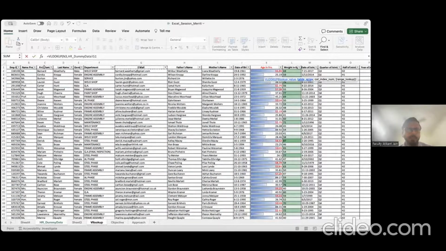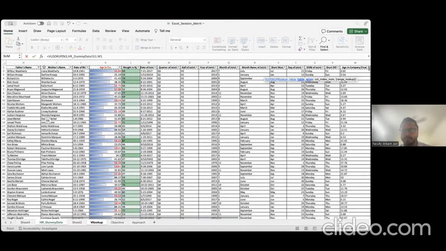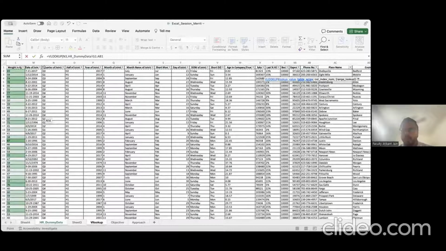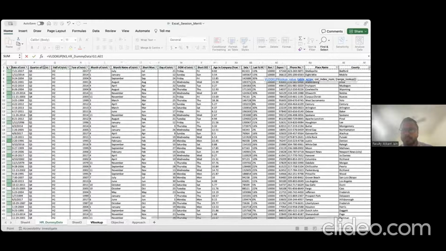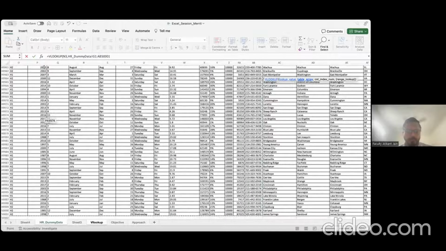I can start from email ID because this is my first column, till phone number. Or it's not necessary. If we select the complete data set also, then we have to just mention where exactly is the phone number. I'll just select everything. You have seen I've selected till 50,001. That is my total data set number.